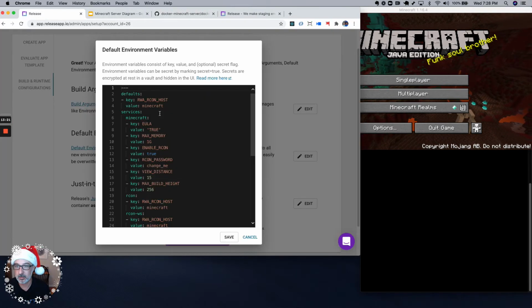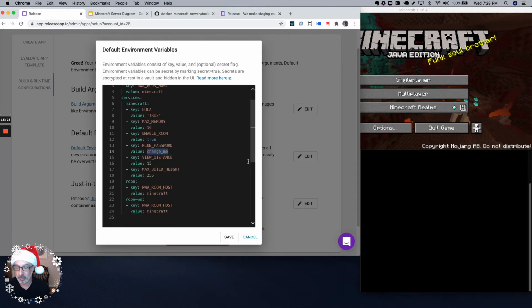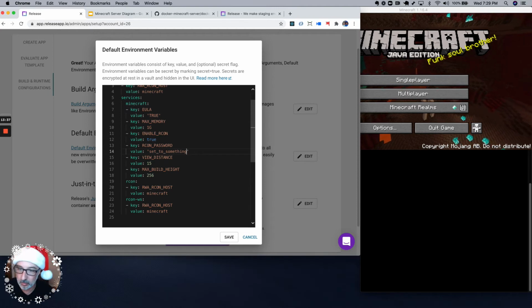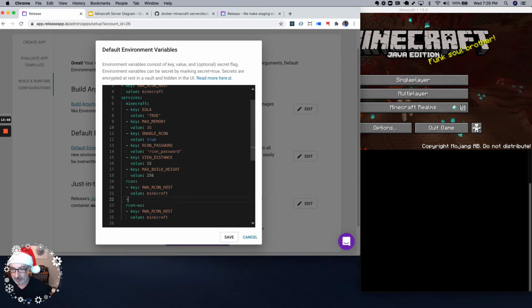So let's do that first. So if we go into the file, we're going to change Archon password to something. I'm going to actually just put it at this for now, and then I'll pause the video, come in and change these so you don't know what my passwords are. But for now, we'll just make this a little bit easier, just for reference while I'm doing this. So this is going to be Archon password. And like we showed before, we need to set an environment variable called RWA Archon password.